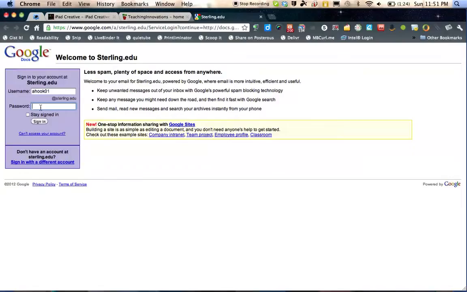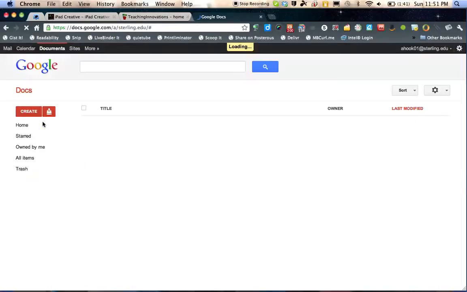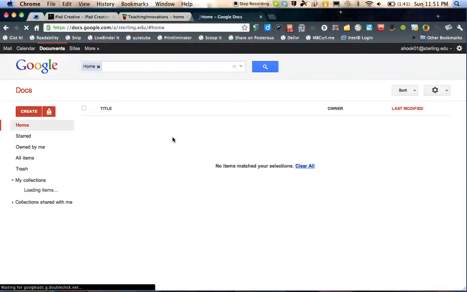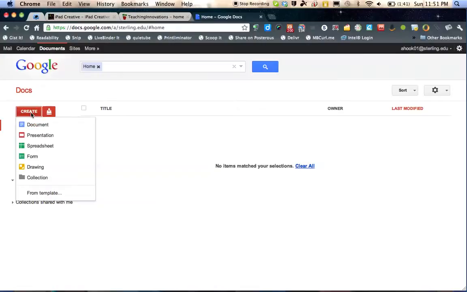The password is educators, once again, as educators with a capital E. So once you type in the password, click sign in, and there you go. Here's the whole Google Apps. What you will first do is click on create and go to Google Form.